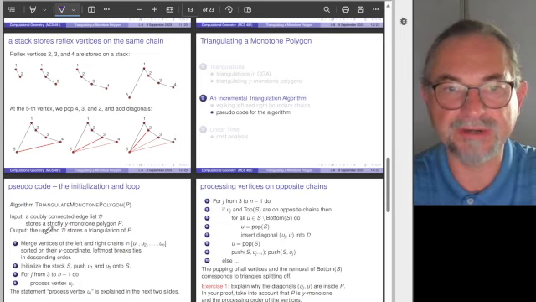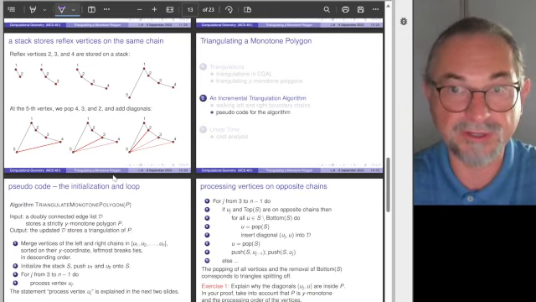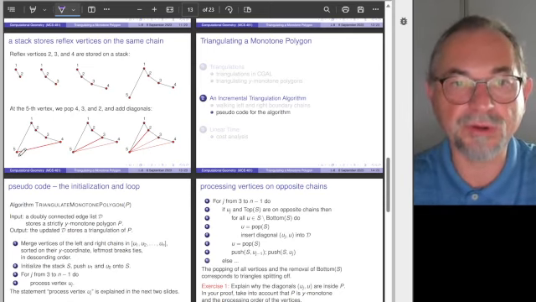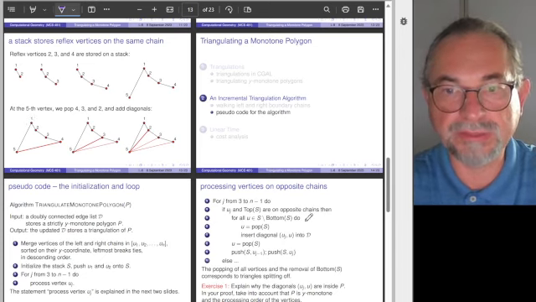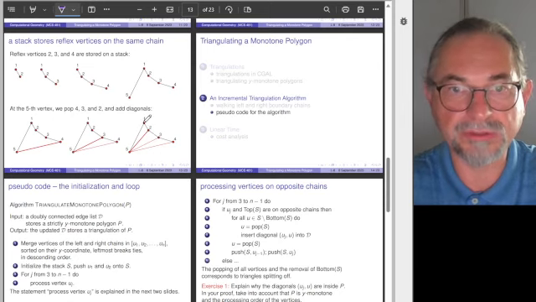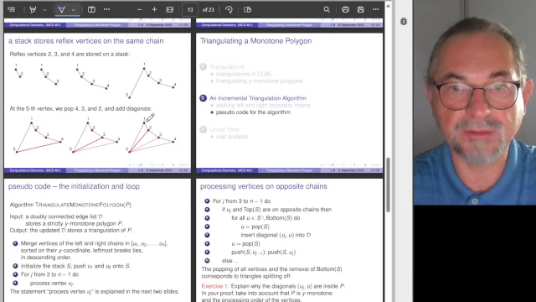The U sequence is the sequence of points that we are processing, topmost first. So when we come to U5, the top of the stack is actually U4, and at that point we can add the diagonals. We do this except for point 1, so we keep the bottom. Okay, so we also pop 1 then.